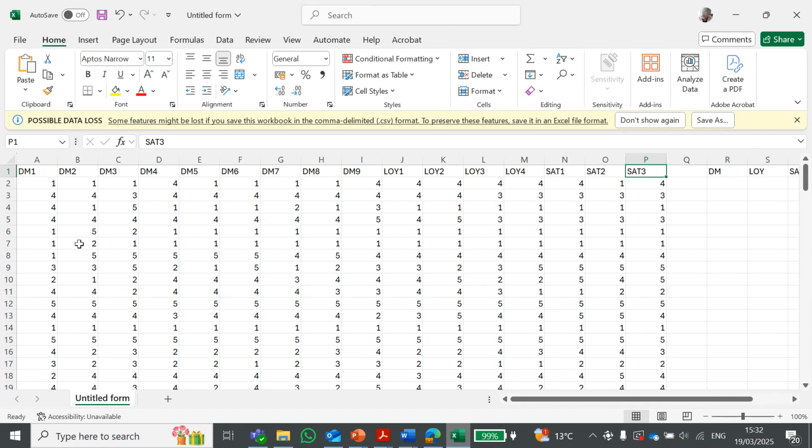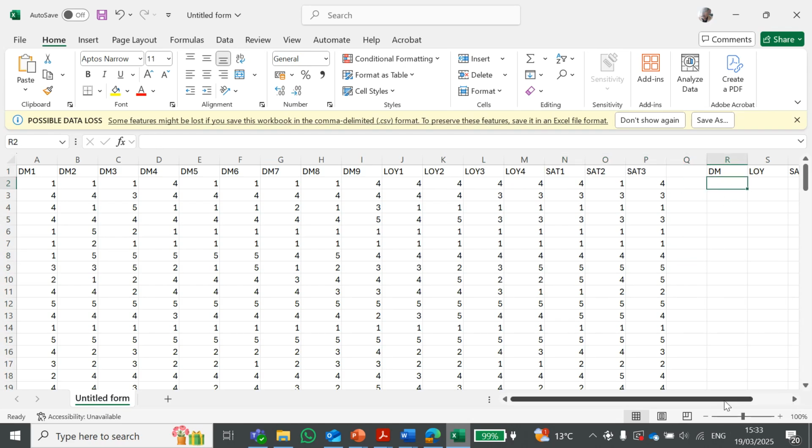You need to manage the data before going toward the data analysis. In the case of primary data, it is different from secondary data. Because we are measuring behaviors and attitudes through different items, here we are checking the perception of diversity management using a 9-item scale. We check attitudes, like loyalty and satisfaction, using different items. In the case of loyalty, we use 4 items, and for satisfaction, we use 3 items.